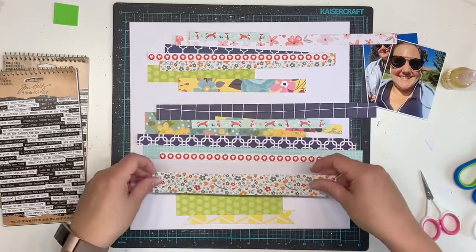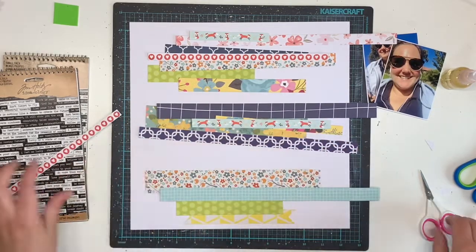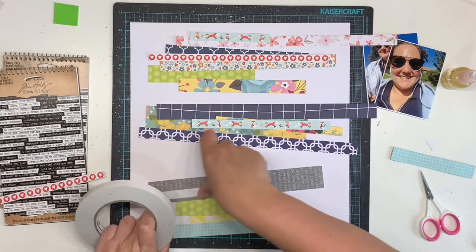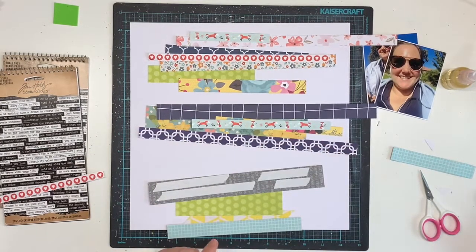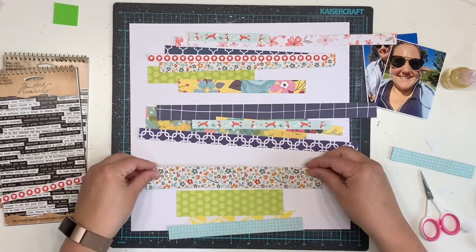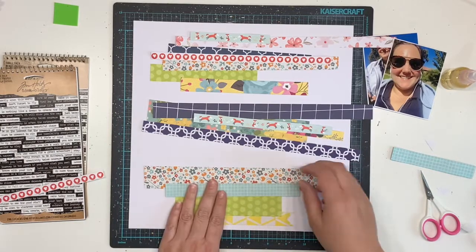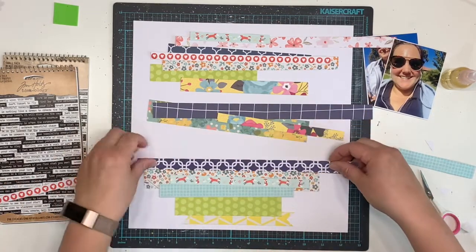Now, for the primary colours, I've incorporated blue, red, and yellow. I'm thinking, what are the primary colours? Blue, red, and yellow I have incorporated into my strips here. So that's where I'm bringing in predominantly the primary colours. Now, obviously, I'm bringing in other colours to work with because I can't just use primary colours. That's not my thing. Now, these are also all from my scraps, which is exciting. So I got to use up a whole heap of scraps, which I'm loving. So kind of 2 birds, 1 stone with this layout.